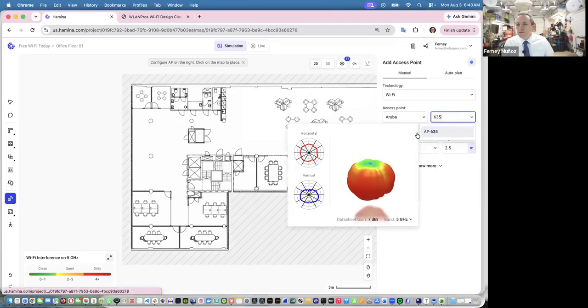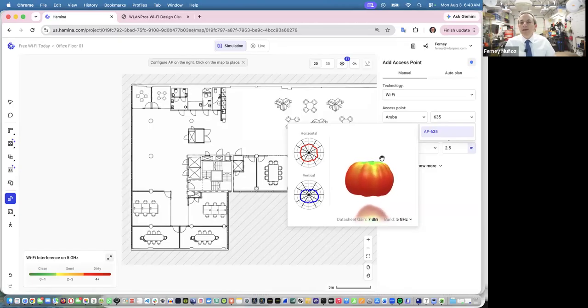It shows me the radiation pattern it has. When we talk about antennas, we talk about the azimuth or the horizontal plane, and we talk about the vertical or the elevation plane of this antenna pattern. This is the graph that shows in which direction that access point sends waves.